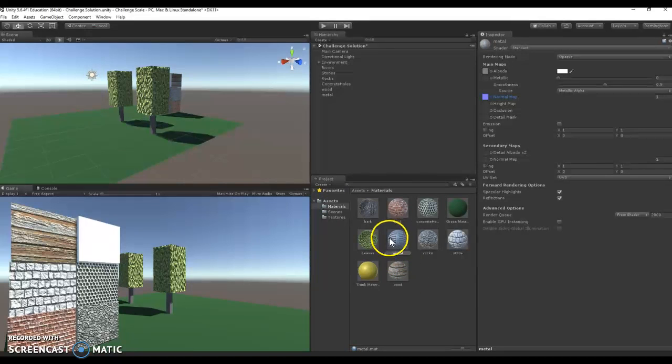So I'm going to take this, you see how it looks here? It looks pretty cool. And let's drag it down to the object. Oh, that actually fits really well on my cube. Alright, so it kind of looks like a metal crate with the slats on it. So you already can see some depth to it. So that's pretty cool. I'll show you a difference maybe if this video doesn't go too long.